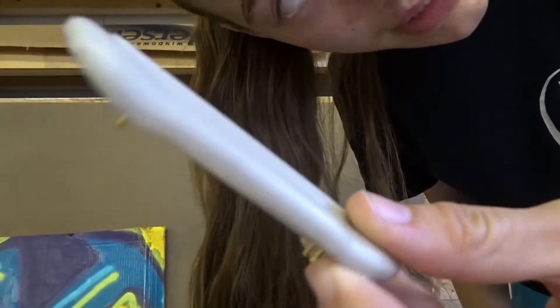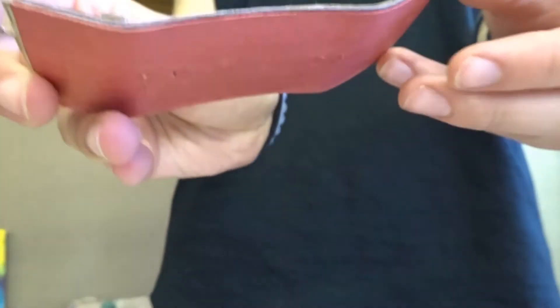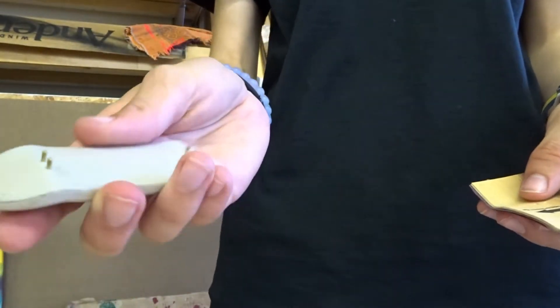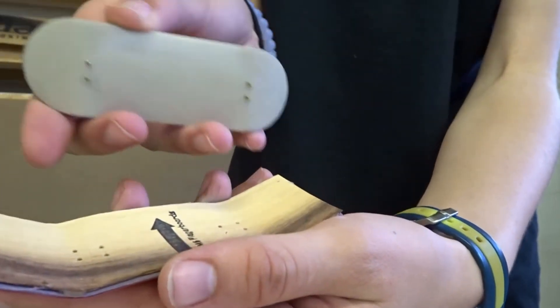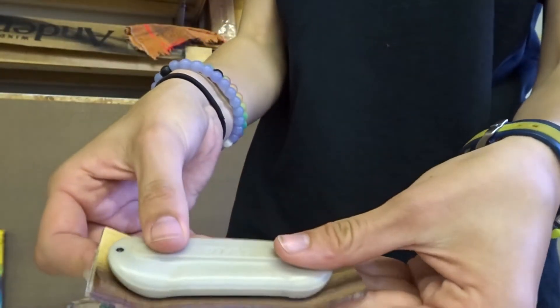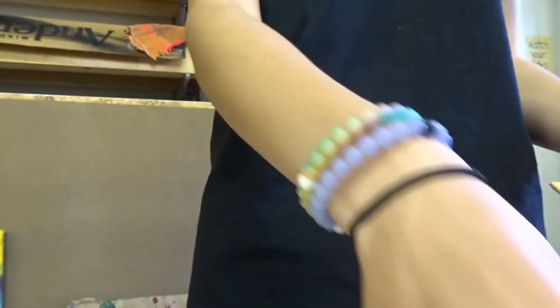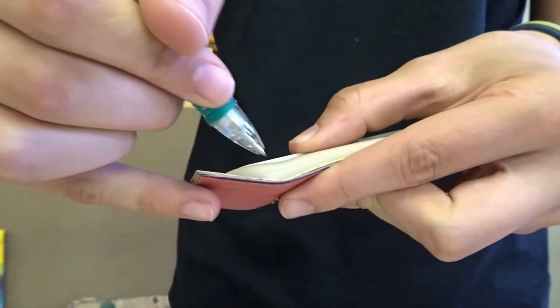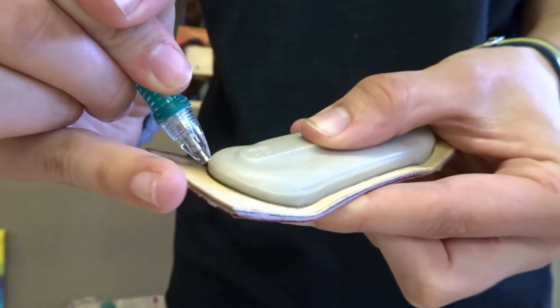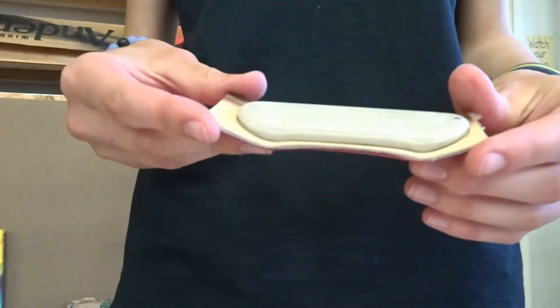Step number one — let's draw on that outline with this template. To do this you need the holes previously drilled. Then you take the template and make sure you know what is the front versus the back. Line it up with the holes, push it on there — nicely fit. Then go ahead and draw on the outline so you have a perfectly shaped board every single time.